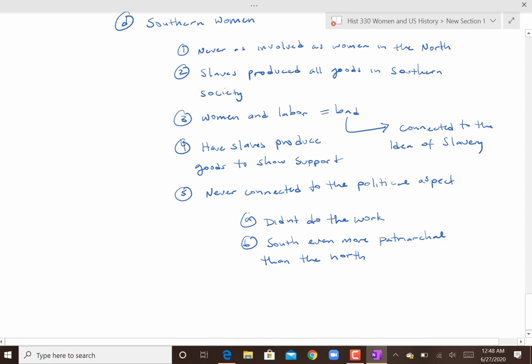So it gets used over and over again and just adapted to say, you're talking about liberty and freedom and equality, and yet we're not included, right? Because it says all men are created equal. We hold these truths to be self-evident, that all men are created equal. So right there, in the Declaration of Independence, women are left out.